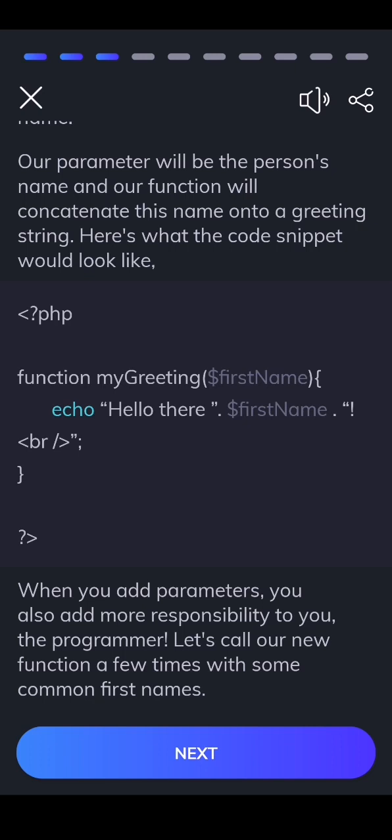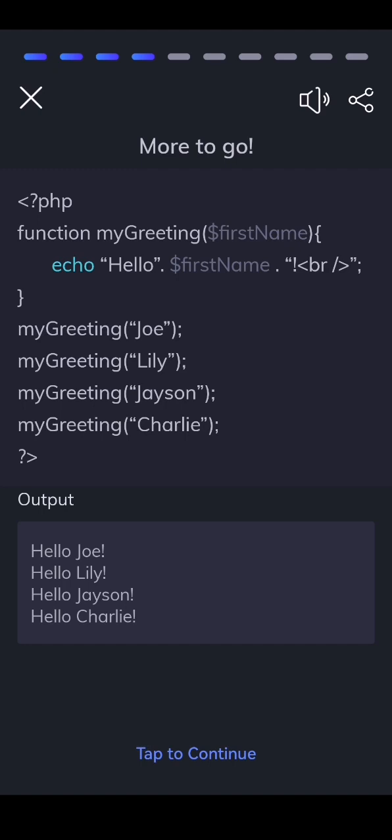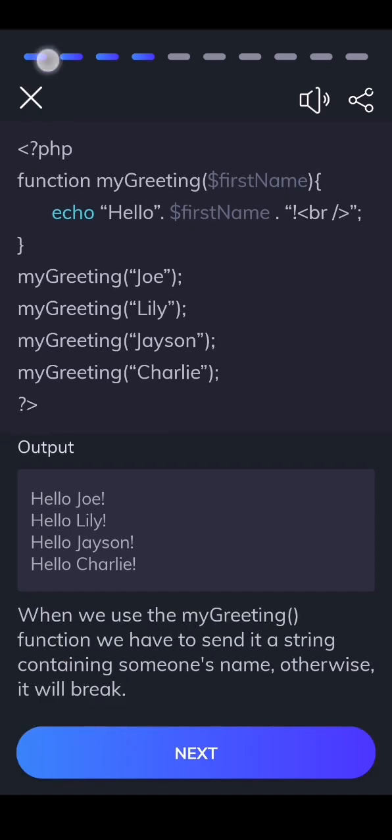Let's call our new function a few times with some common first names. When we use the greeting function, we have to send it a string containing someone's name, otherwise it will break.